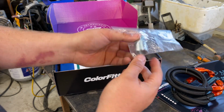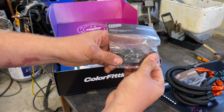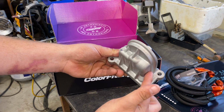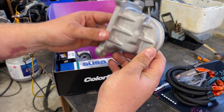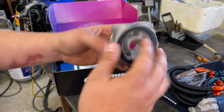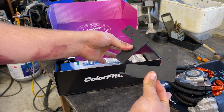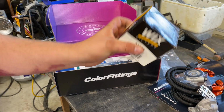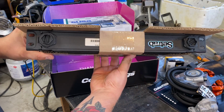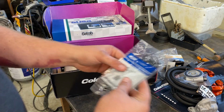Oil filter adapter, some of the AN fittings with the O-rings, miscellaneous hardware, the brackets. Here's the oil filter housing. This is an OEM piece from Ford, Mocal thermostatic oil filter housing thing. Brackets for the oil cooler. Give you a low profile Wix filter. And here's the Setrab unit. Very nice gasket for the filter housing.